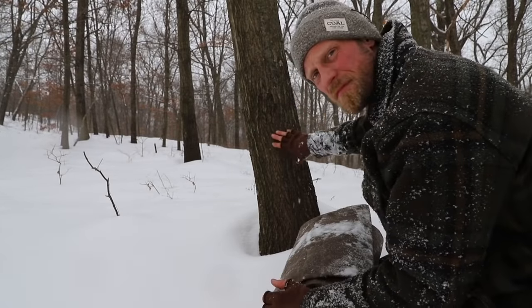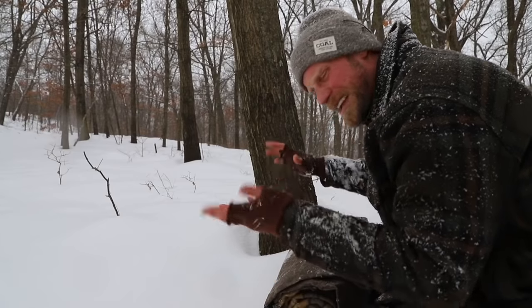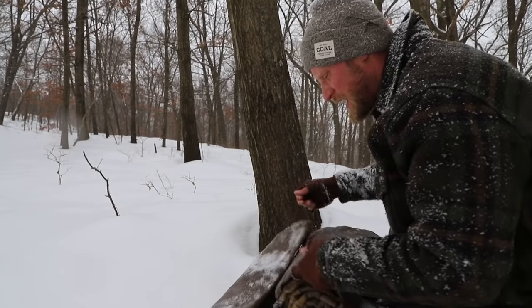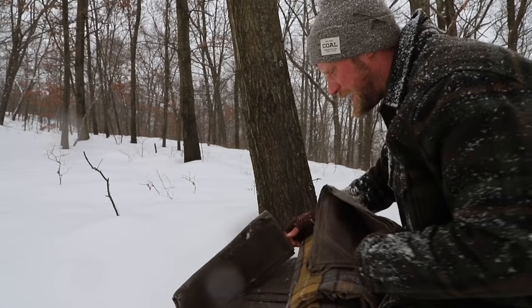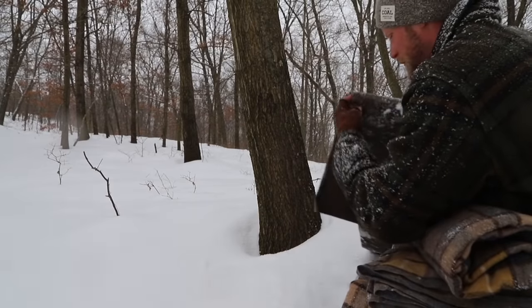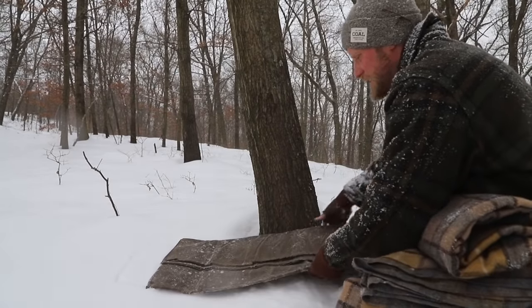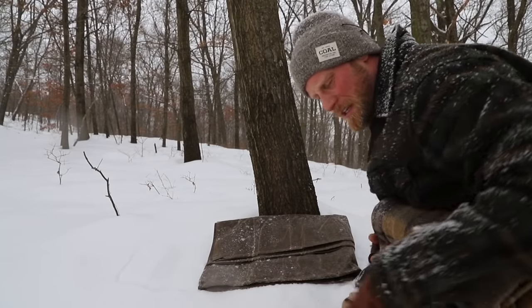Step number one, find yourself a tree. I think it's way more comfortable if you can lean up against a tree and do this. But I guess you could do it in the open air also. You're gonna take something. It can be your gum blanket, it can be your sleeping pad, it can just be the tarp you have along with you, and get that down on the ground. What you don't wanna do is find yourself sitting on the cold snow. I mean, we're cold to begin with, right?